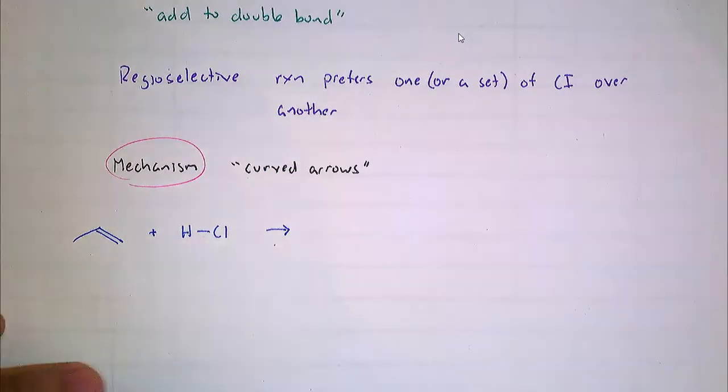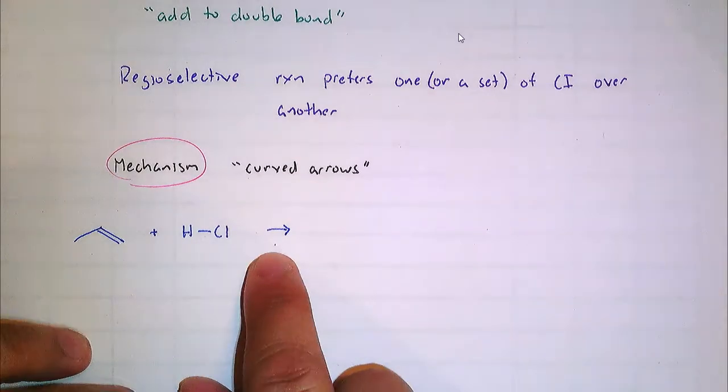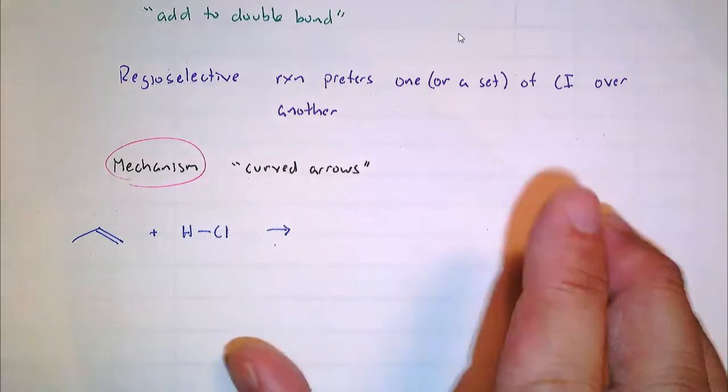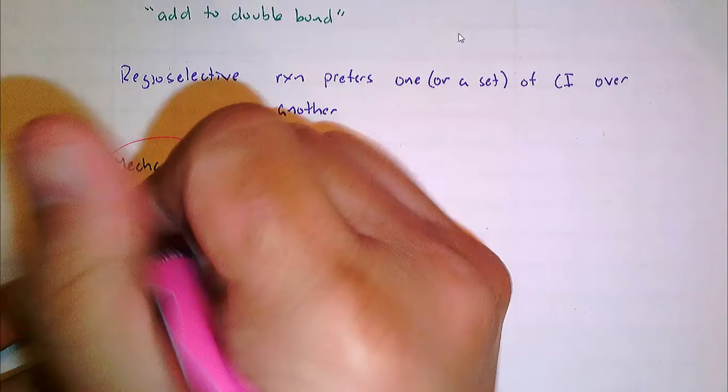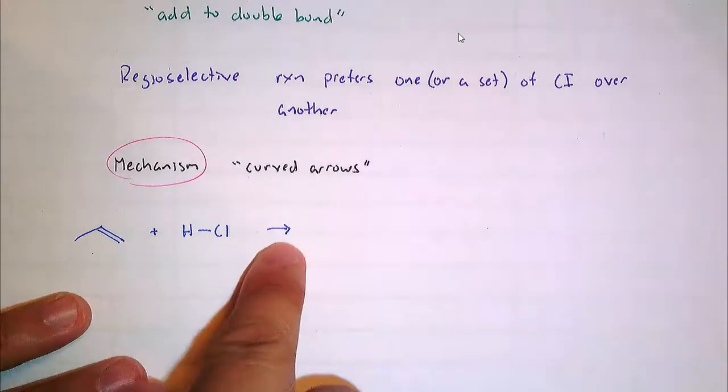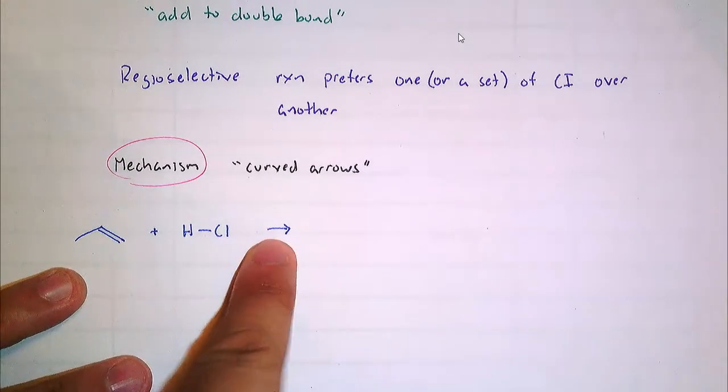Depending on your professor, they may want you to put equilibrium arrows. I normally don't unless it's an acid-base or a proton transfer. Technically, we do have a proton transfer, but it's really up to the preference of your professor. I don't mind if my students use just a regular arrow instead of equilibrium.